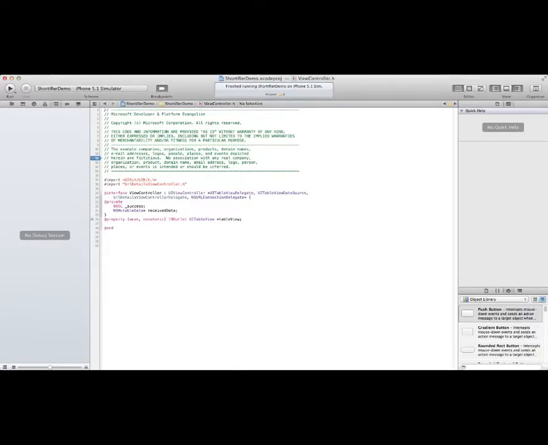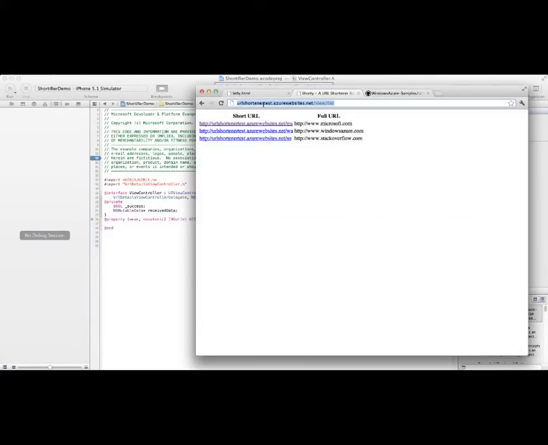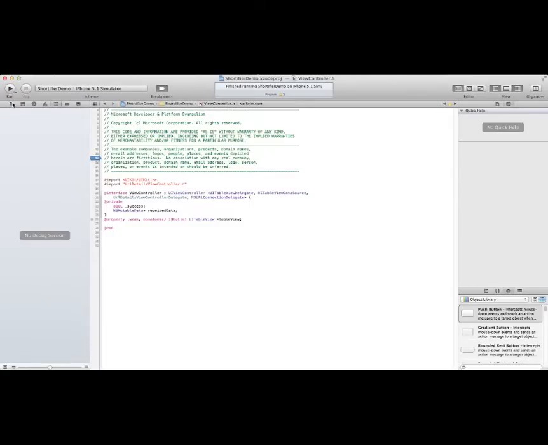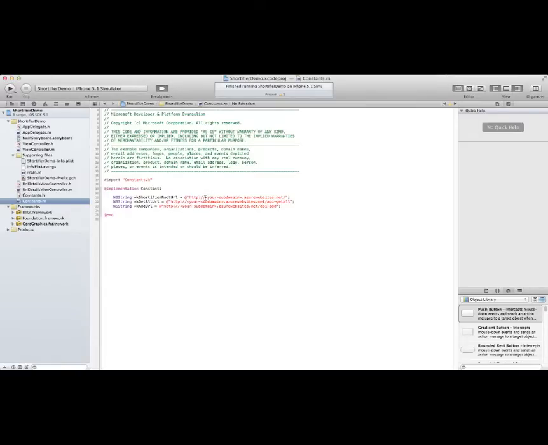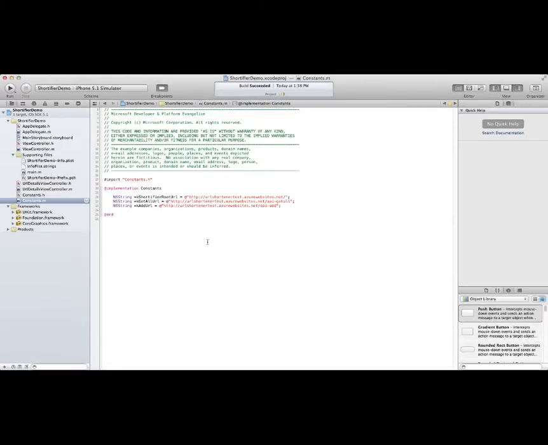So to configure our code, let's first go back to the browser and go back to the website. As we can see here, URL shortener test is the custom part of our site's URL that we're going to need to add to our app. So now that we've got that copied, let's go back to our source code and open up the project navigator. And we're going to open the constant.m class, and as you can see here, this says your subdomain, that's what needs to be replaced. Everything else is set to go up against Azure websites, and even the API calls are already set. We just need to replace that subdomain. Let's go ahead and rebuild. It built successfully, and now we're going to run the app and actually walk through some of the functionality. So let's go ahead and run our app.